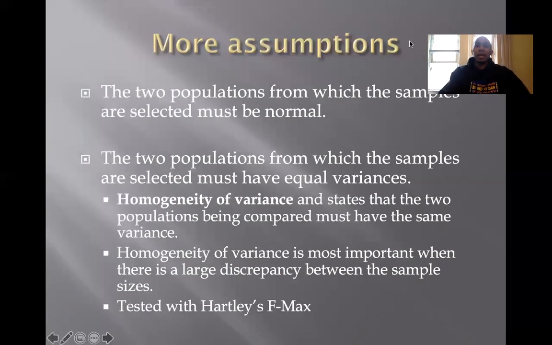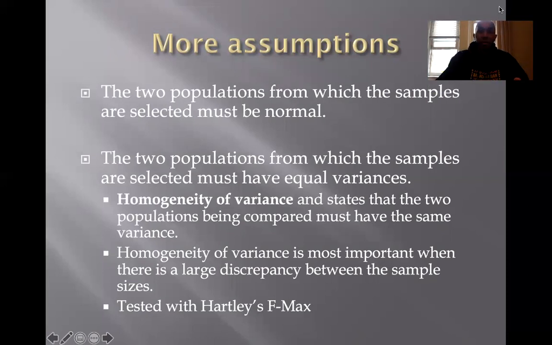Also, we want to make sure that our samples are coming from populations that are normal, and that we have homogeneity of variance. So we don't want to find a significant difference between the two variances. We can test this with Hartley's F max, and we're not going to go into that. And I believe JASP does not have that as part of the program yet. But again, you want to consider the homogeneity of variance. For our case, we're going to just compute a t, see if we can find an effect size, and then we're going to make a decision about the null hypothesis.